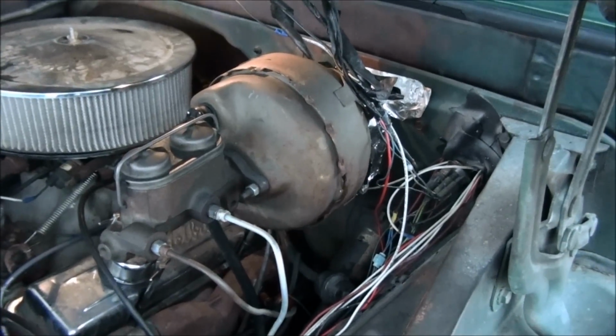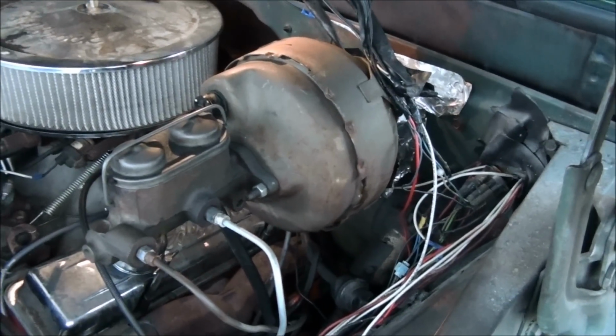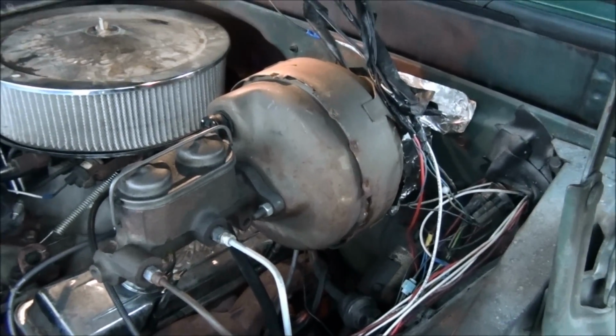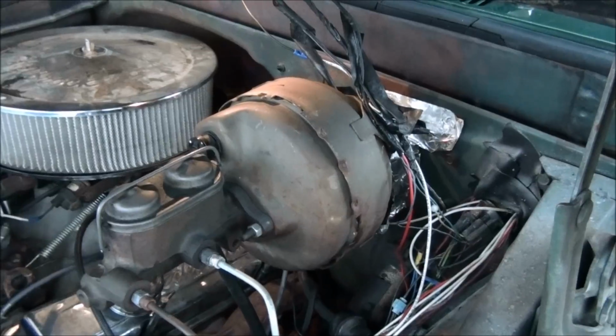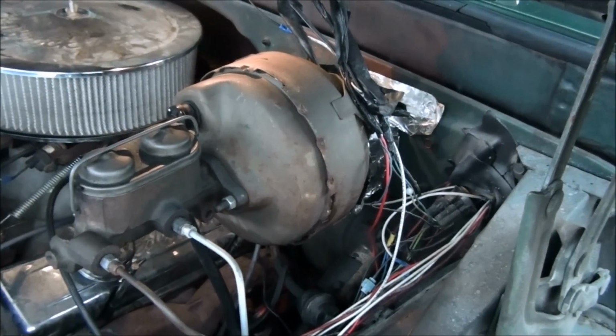Okay, if my videos are in any kind of the right order, which they're probably not, considering I gave up on that a long time ago. But anyway, to make a long story short, this brake booster, it's leaking. It's leaking vacuum, not working like it's supposed to. It still works, but not like it's supposed to.